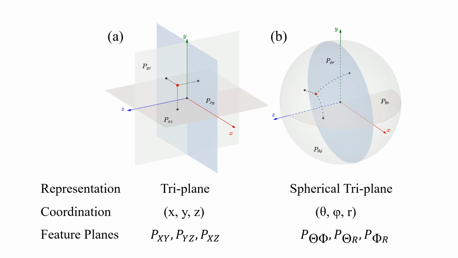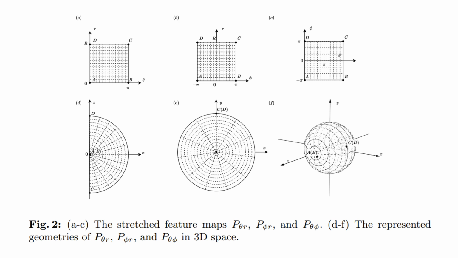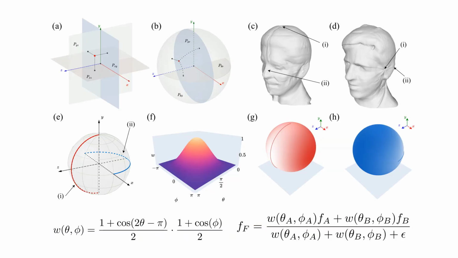However, in practice, these three planes are wrapped from square feature maps, which leads to artifacts at the polar regions and the seam region due to discontinuity of the theta plane at phi equal to positive and negative pi. Therefore, we further propose a dual spherical triplane to solve these artifacts. Specifically, we introduce an additional spherical triplane orthogonal to the existing one. That is, their polar axes are mutually perpendicular, and their seam openings are oriented in opposite directions, as shown in this figure. We then use a predefined weighting map to combine them together.